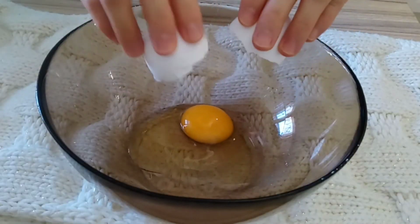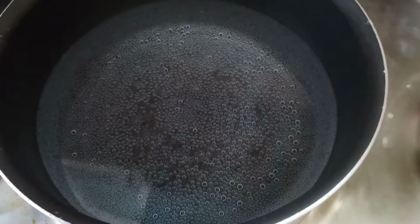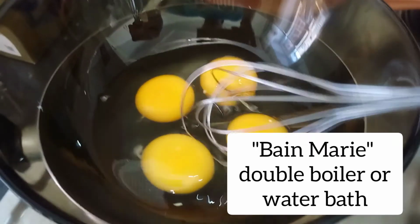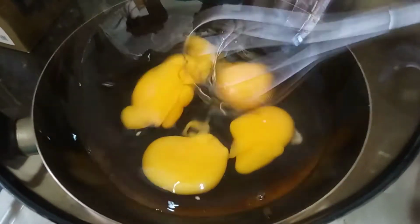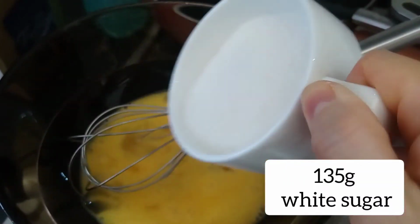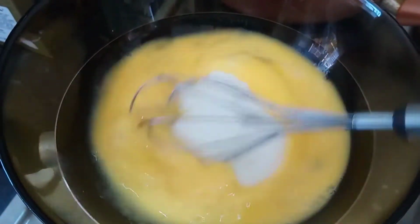Let's start with our 4 eggs, and we will place it under a pot of barely simmering water. We call this bain-marie, or commonly known as double boiler or water bath. Make sure that there's little steam coming from the pot and that the bowl does not touch the water. We're doing this not to cook the egg but to simply melt the sugar.